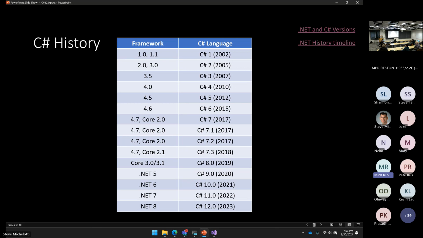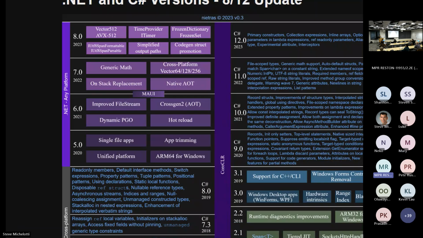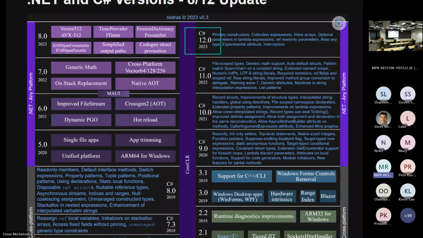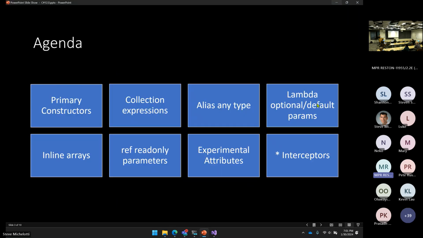And I'll make the code samples and the PowerPoint, such as it is, available to people. There are a couple of links in this slide which I do think are interesting from a historical perspective, and they're right here. I know it's kind of hard to see, but it shows a lot of the features I was just talking about, the different features that were in each language. I think it's an interesting thing to look at. And then some more .NET history here as well, which talks about the versions of the language and the versions of the framework as well. So some links you might find interesting as you go.